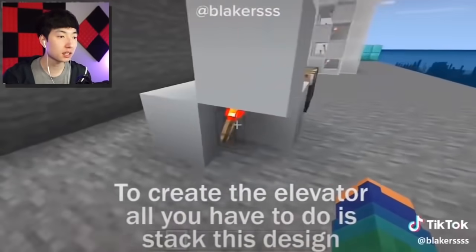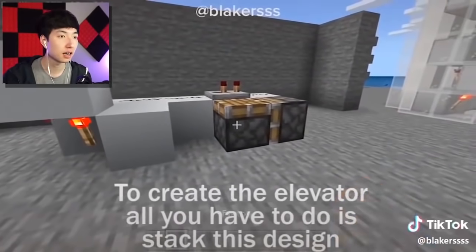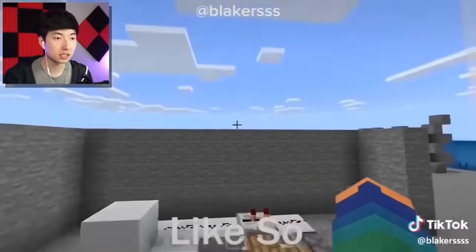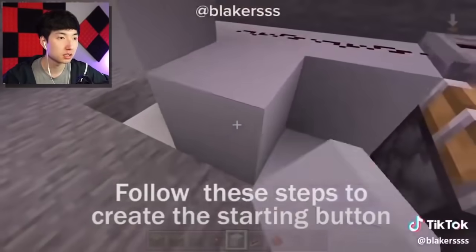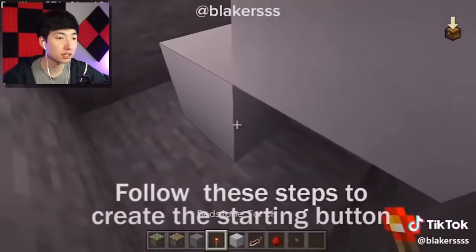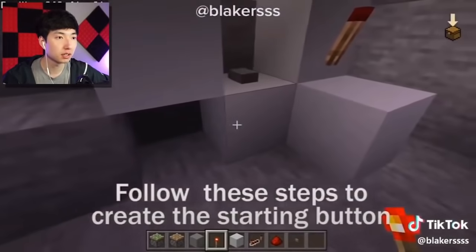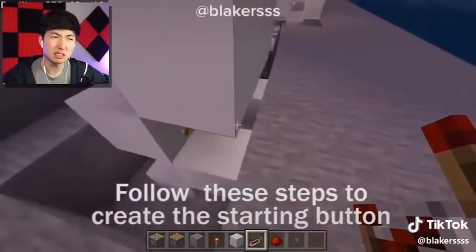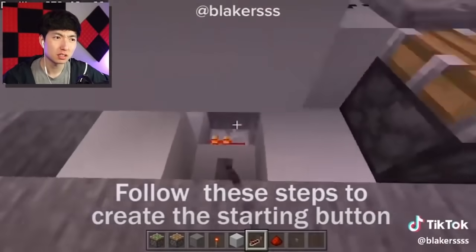It says to create the elevator, all you have to do is stack this design. Okay, it seems pretty simple enough. They're just using sticky pistons and normal pistons and... Okay. Follow these steps to create the starting button. Okay, it seems pretty simple to me. Let's see how it works.